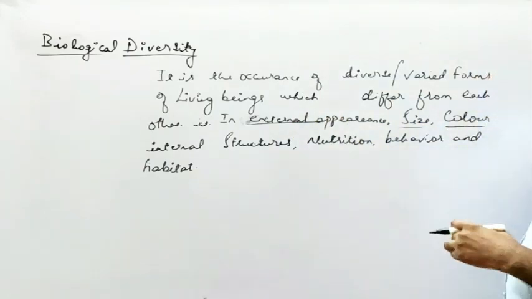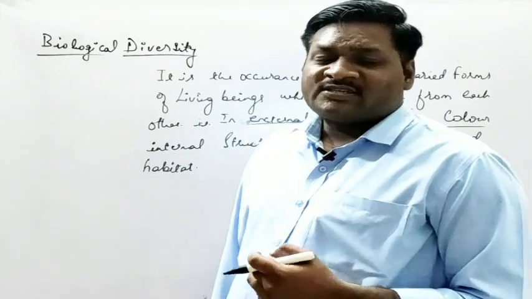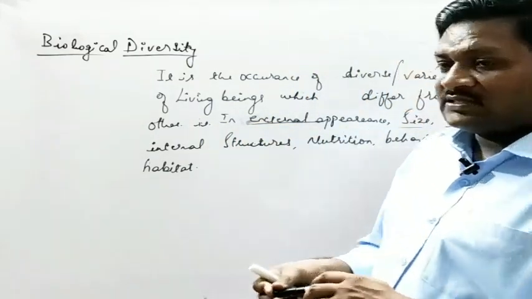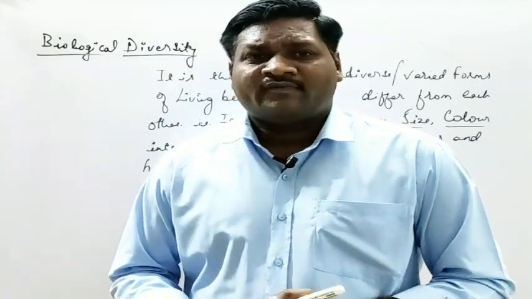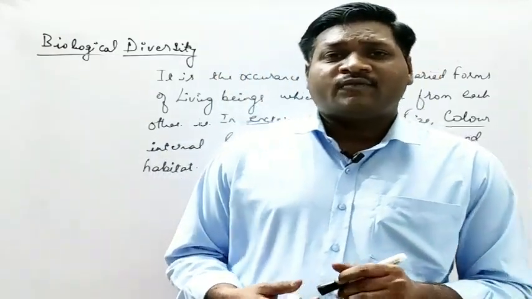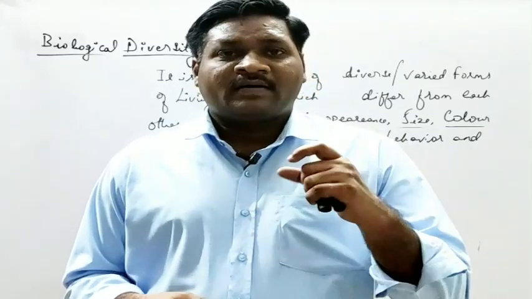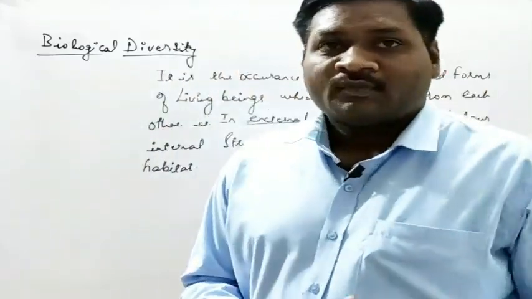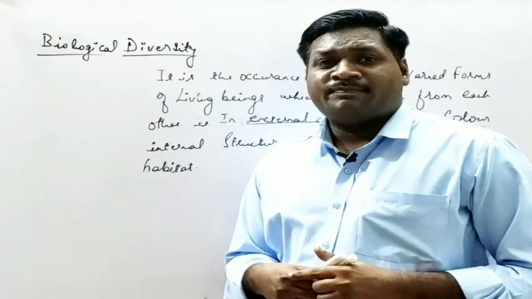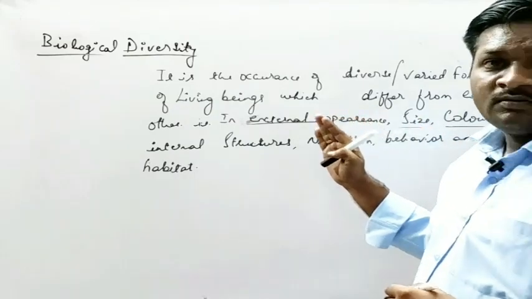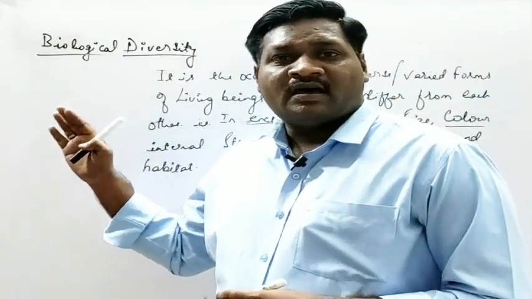Then color is another characteristic feature which can make a biological diversity. How? See, we see the people. Let's take a simple example of humans. In humans, we see different coat color. Our body colors are different, like some are black, some are brown, and some are fair. That is due to the melanin present in them, and that is nothing but a kind of differentiation. That can be seen in humans.